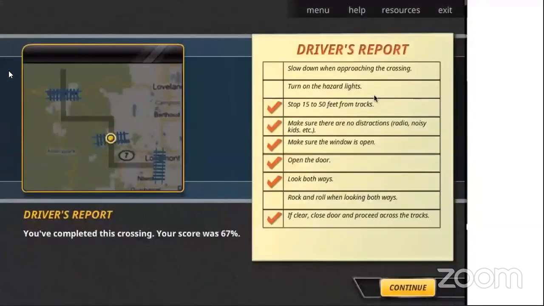You've completed this process. When you're finished reviewing your score, click Continue to complete the route. Now I'm doing much better, but notice it's really holding me accountable because I stopped so far away and then sped up. If a police person were watching this, it would appear that I sped up and just stopped rather than slowing down. I didn't turn on the hazard lights until after the train had already passed. And so I need to continue to do better.